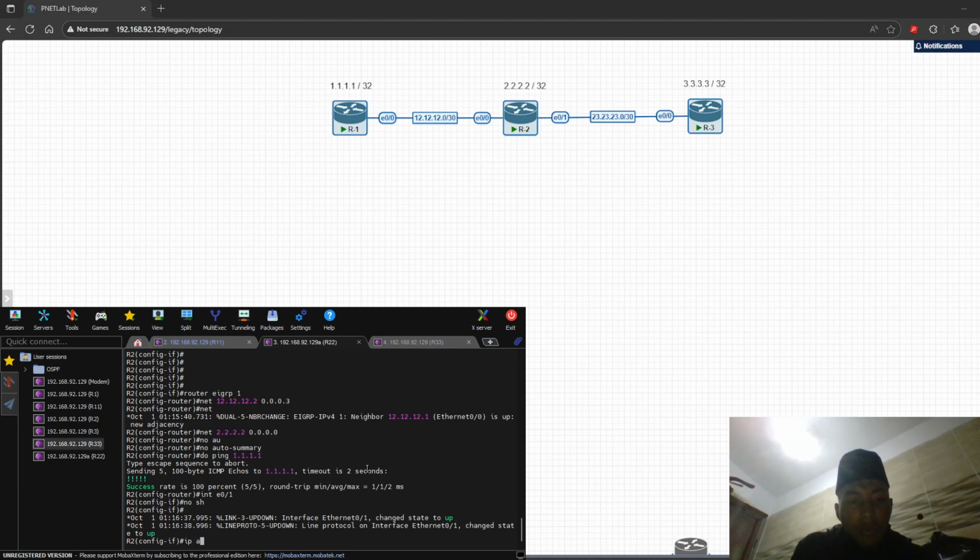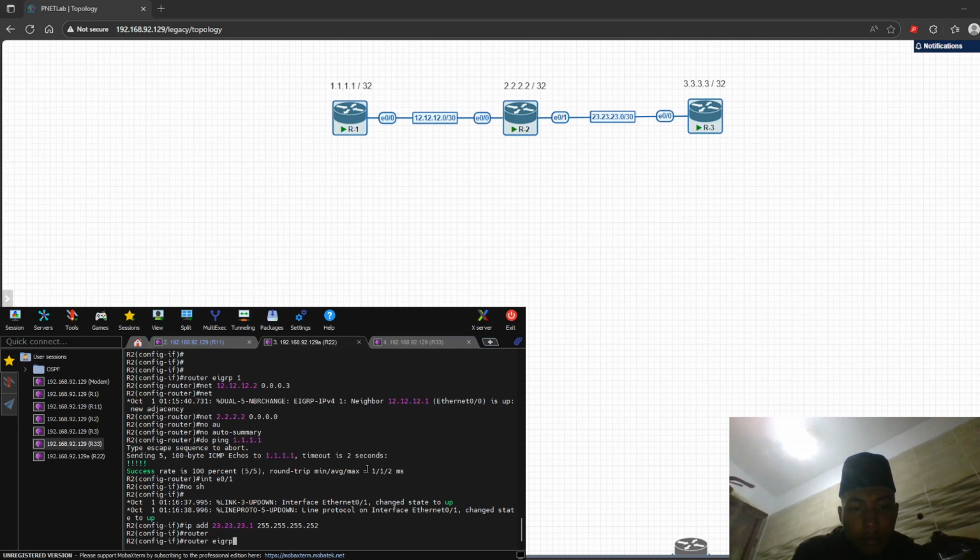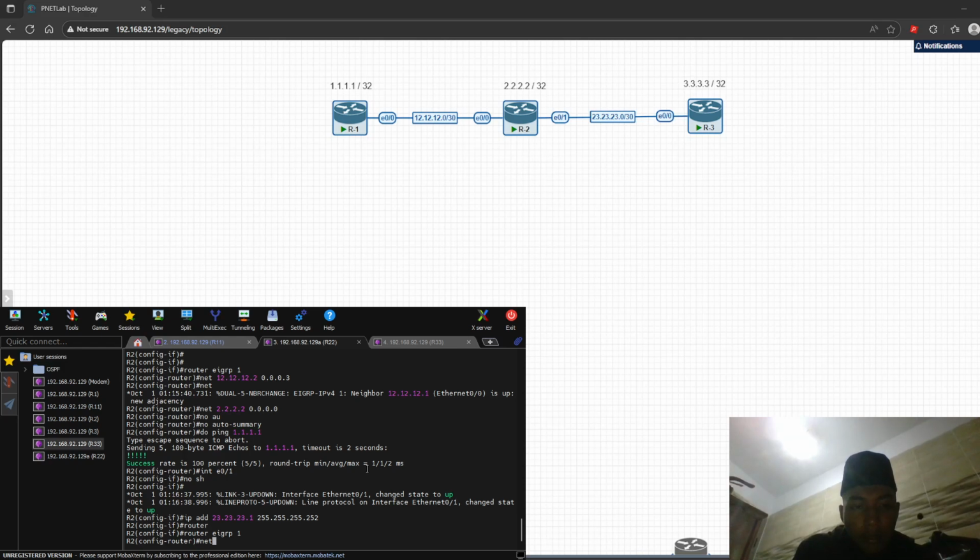Then we do IP address 23. I give 23 because it's an example from router 2 to router 3, so you're not confused. Then we go to router EIGRP again and add the network.